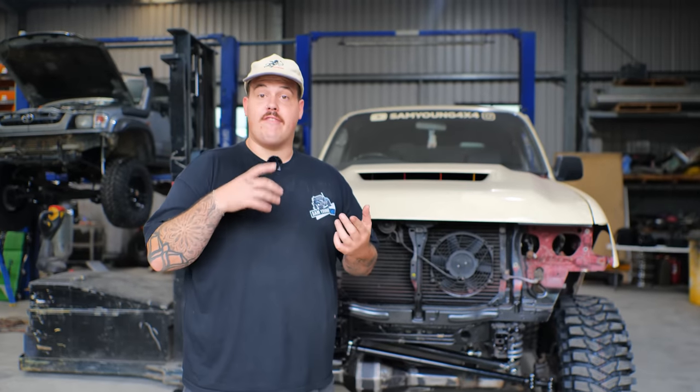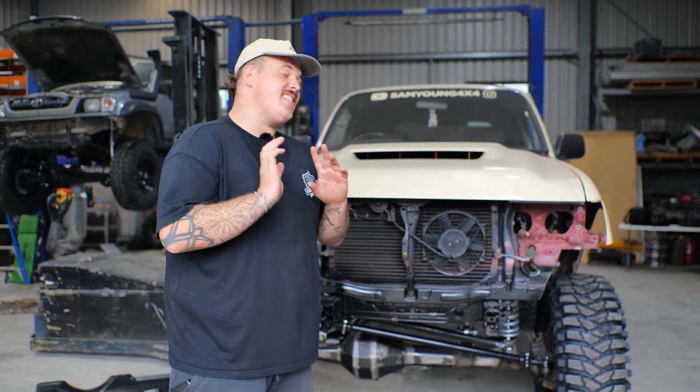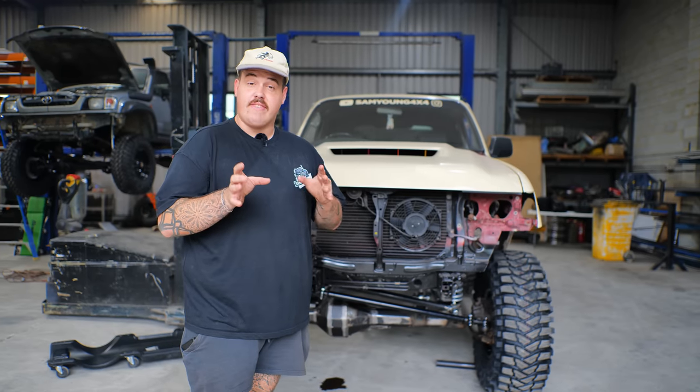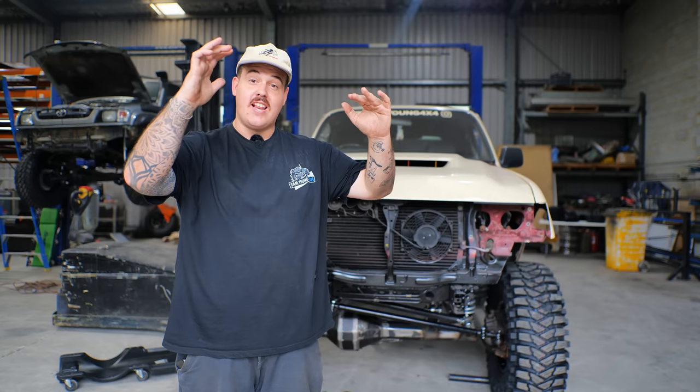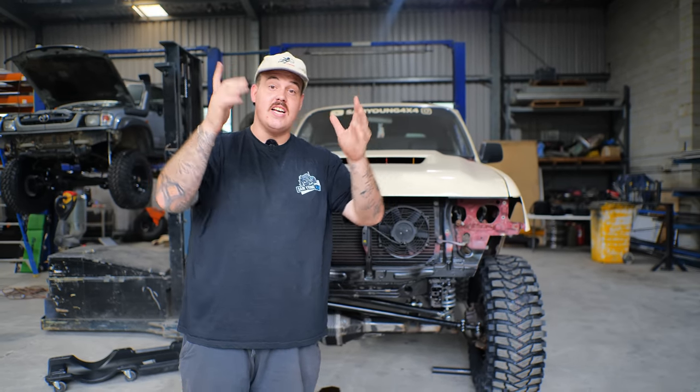Alrighty, we're about to dive into the front bar. Now, whilst there are thousands of different sorts of bull bars available on the market, when you have a vision in your head and you can't find anything that quite fits it and ticks the box, you end up going custom.